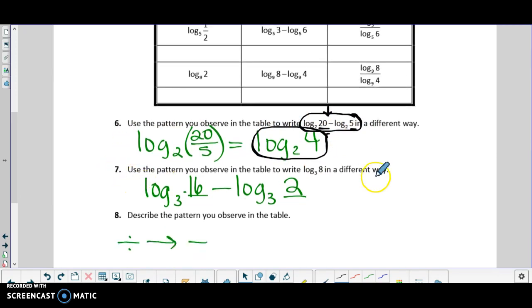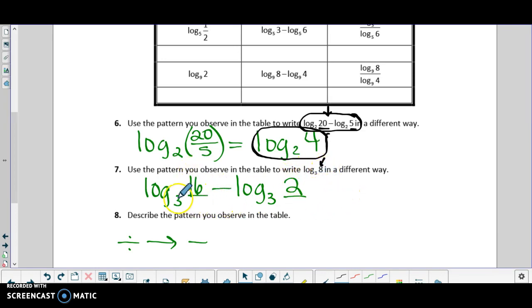So if I plug this into my calculator and this guy, they should be equal. And now here, just like we did before, we are going to be representing it in a different way, but we're going to use division, okay? So if I'm dividing, I need to think of 2 numbers that divided to give me 8. I thought of log base 3 of 16 minus log base 3 of 2. Because if I condense this, I would divide 16 and 2 and give me 8.